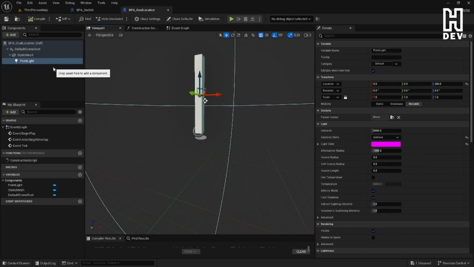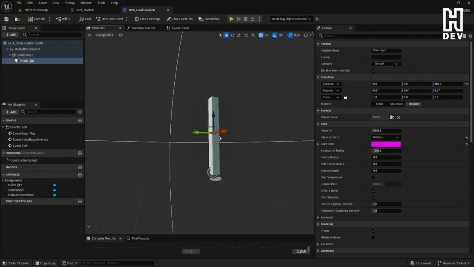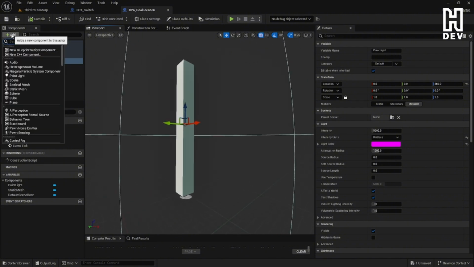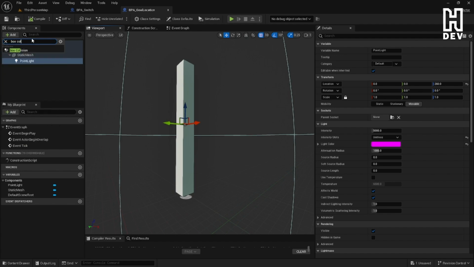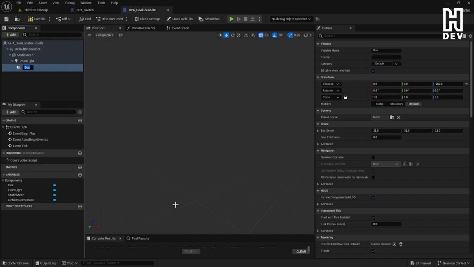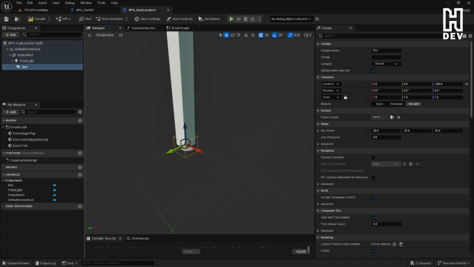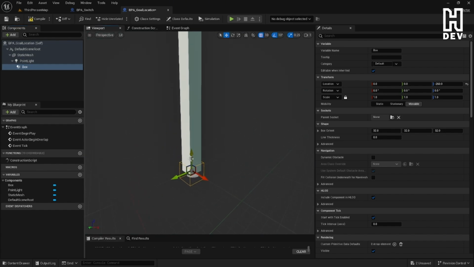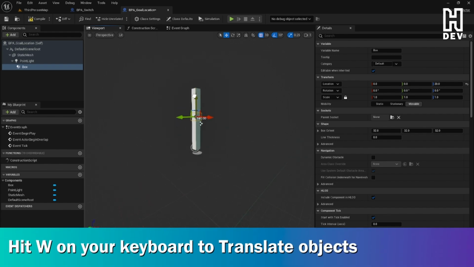And the next thing we want to do is create a collider. The collider is going to register when the character collides with or around the pole. So we're going to hit add. We'll type in box collision. You can see if I zoom in, we have our orange collider there at the bottom. And now what I want to do is drag it up to about the middle.